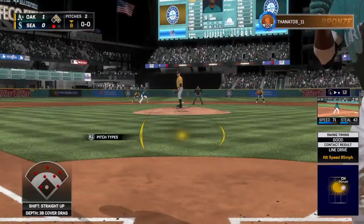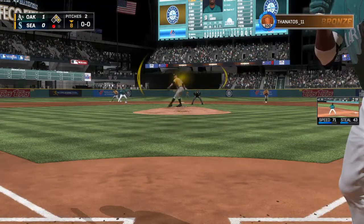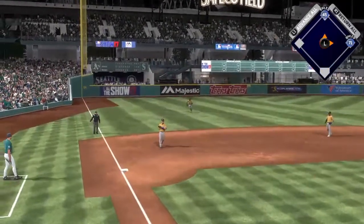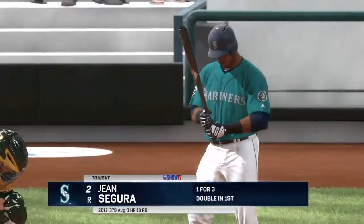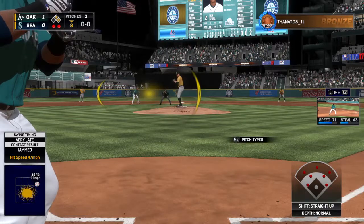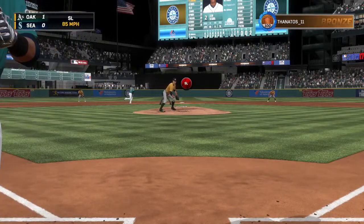Here's D. Gordon now. He's working on a 1-for-3 thus far. Looks like a right-hander's got enough to throw now in the Oakland pen. Now that's popped up. Turner will have plenty of room as he makes the catch, and there's a big out, number two. The batter, number 2, Gene Segura standing in. And a big at-bat in this one. 2 on, 2 away here in the 8th.